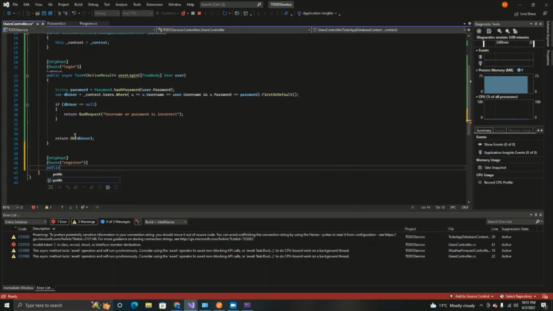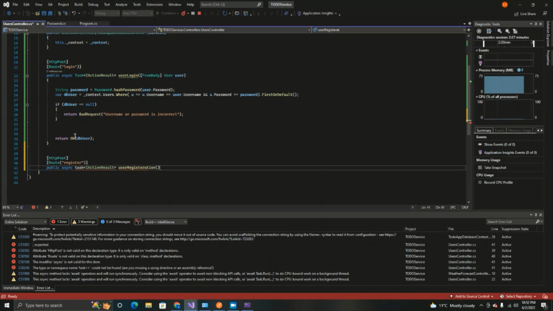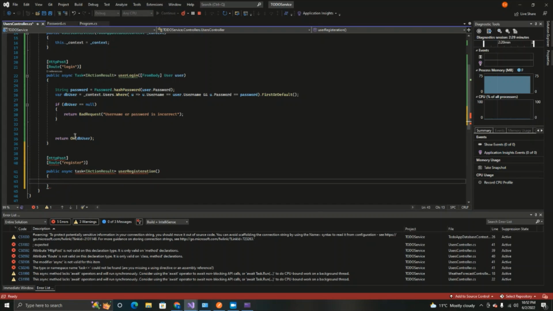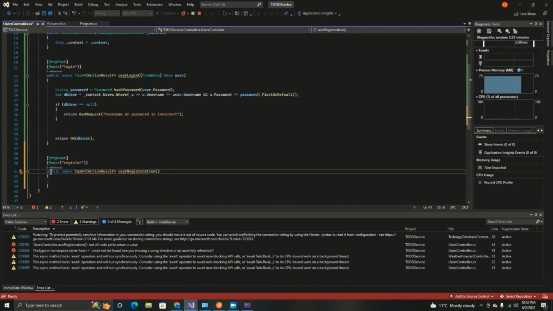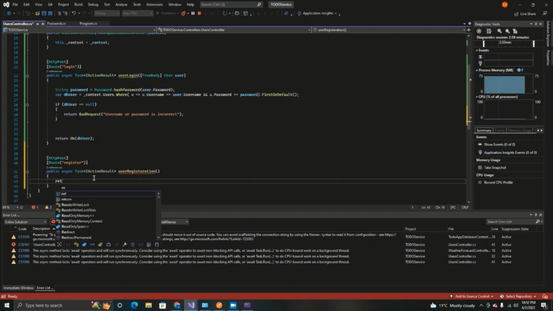Then you want to say public async Task<IActionResult>, and this IActionResult is for user registration. Should have just said UserRegister or RegisterUser. Okay, this is just a task, and then just return.